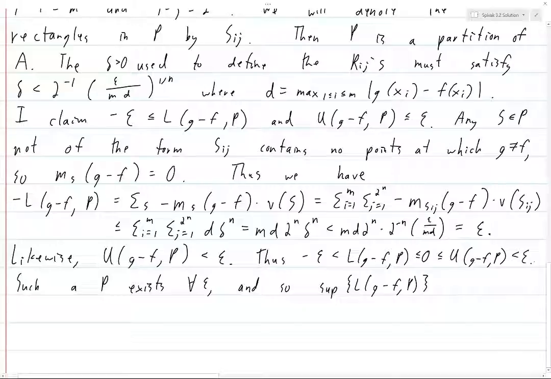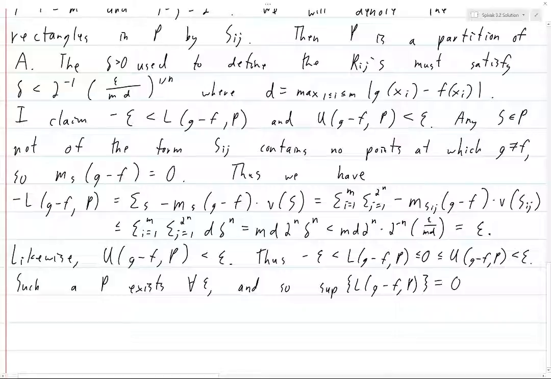Well, if it's strict, then in particular it's not strict. But anyways, basically by choosing epsilon as small as you want, you can choose a partition that will get you as close to 0 as you want. So if you take the supremum, you're going to be at least 0, because you can get as close to 0 as you want. And you'll never surpass 0, and so it will be 0.